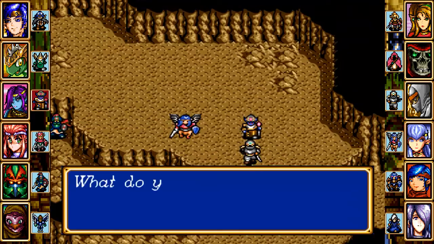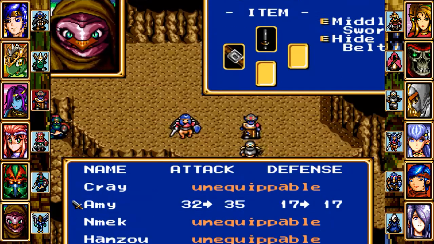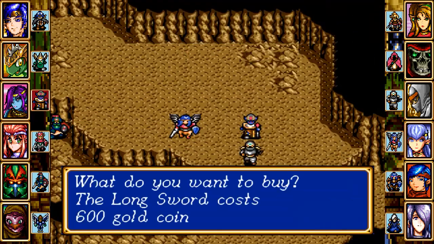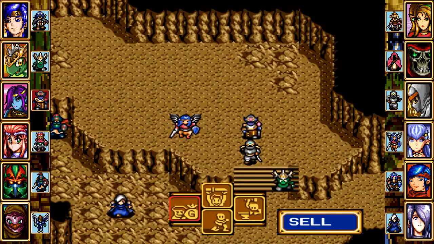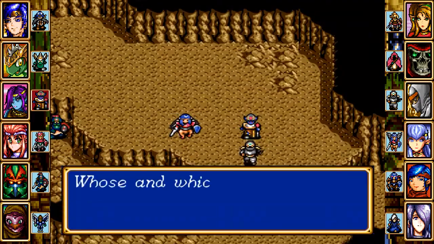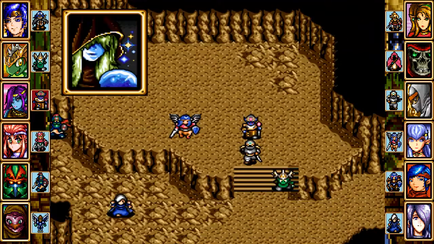Alright, let's buy the longsword, because longsword is stronger than the power axe, by the by. Gonna give that to Amy. Longsword, I'm gonna give that to Jappel. Longsword to Richter. And now I gotta sell. This is a great medieval mercantile system we have here. You buy the weapons, you sell the weapons, you buy the weapons, you sell the weapons. Alright, I think everyone's equipped. Buy low, sell high.